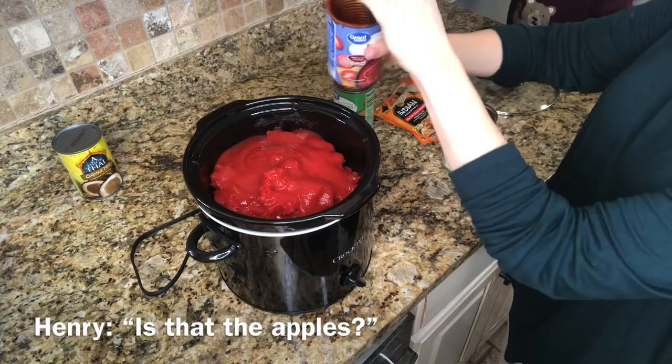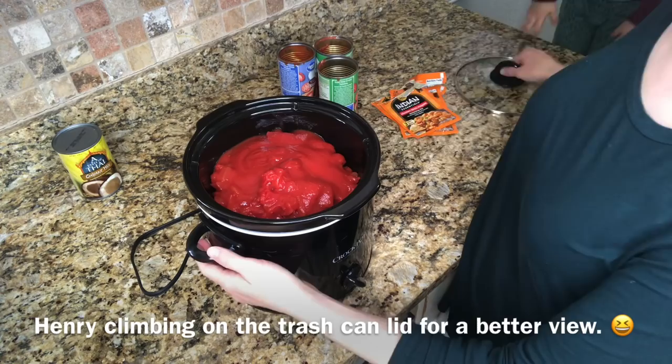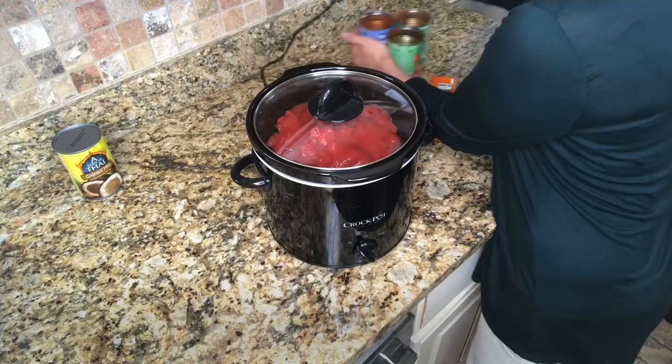That's the apple. We can wash these out and recycle those. So that's it. So we plug this in. So yeah, that's it. We just turn it on low for 7 to 8 hours and then just maybe about 30 minutes before it's time to eat.